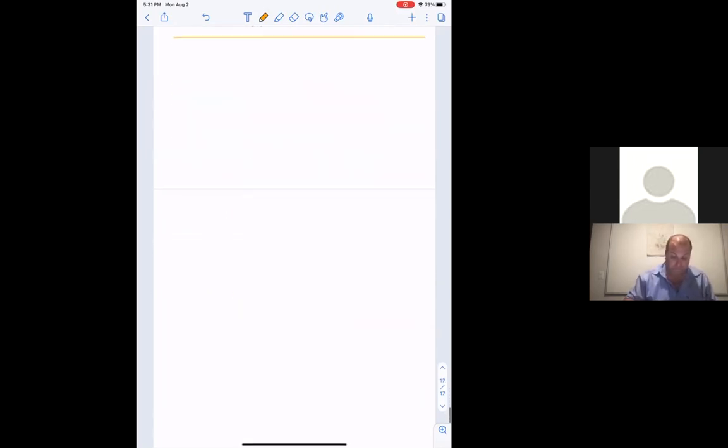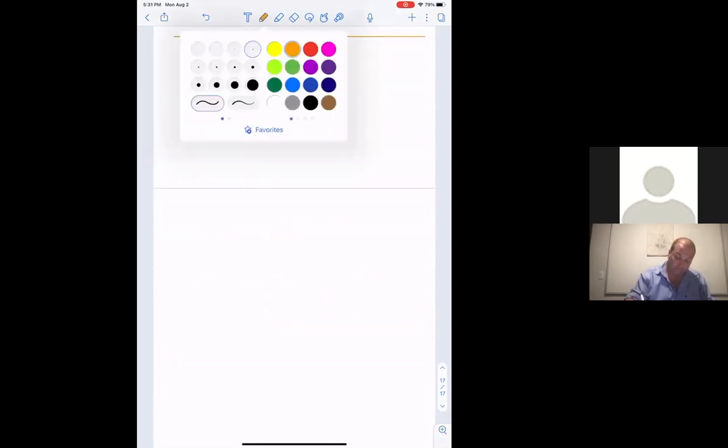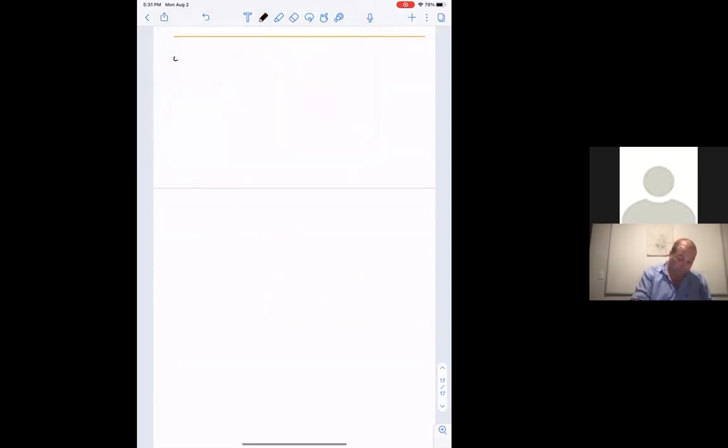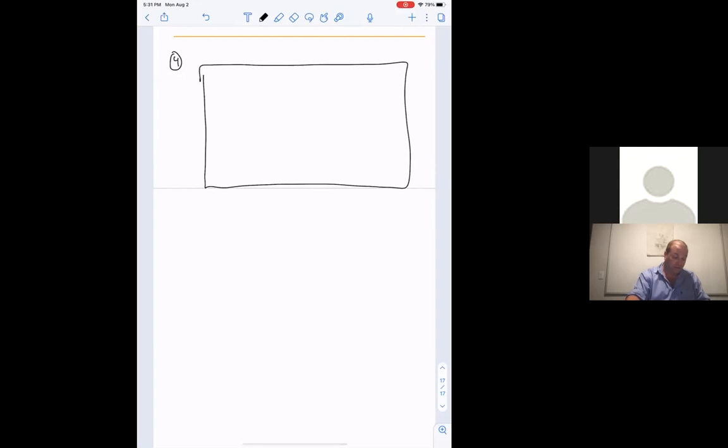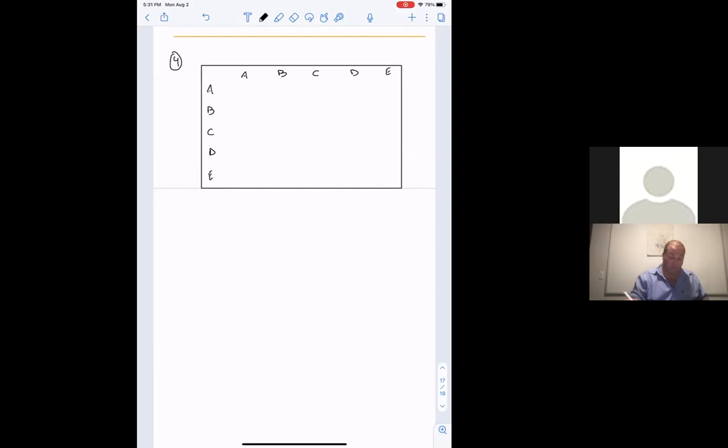So question number 4. It says, without drawing the graph, write down the in degree and the out degree of each vertex given in the table below. So I've already told you how to do this. If you've been following for the last couple. It's 5 vertices, A, B, C, D, E. It is a directed graph.